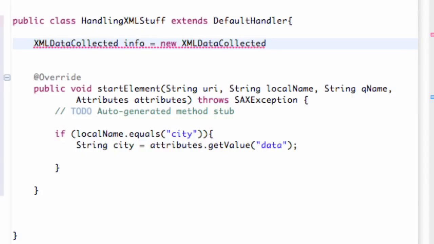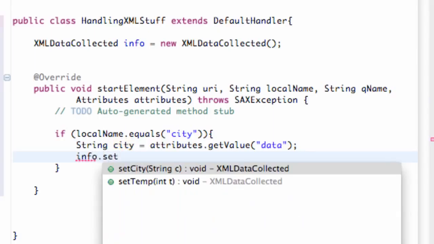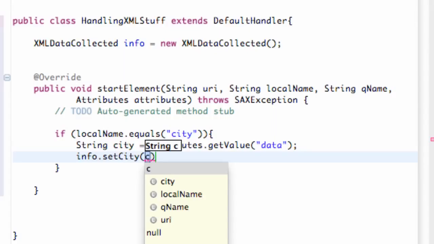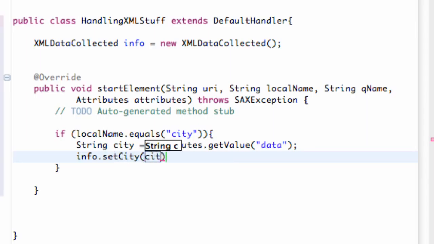And I'll explain this a little bit further in the next tutorial, but for now, we have this variable called info, and then we're going to pass in the information of this string to that class. So we're going to say info dot setCity, again that's the method we set up in that class, and we're going to refer to our string that we have here called city.